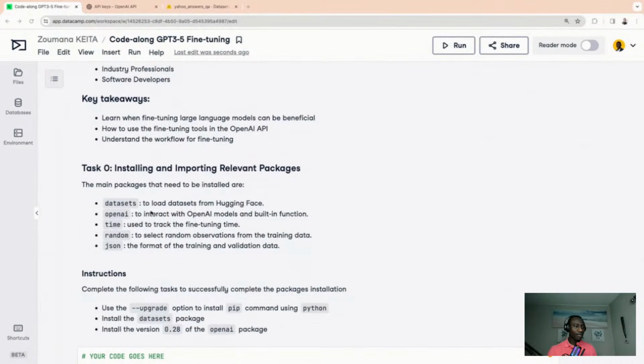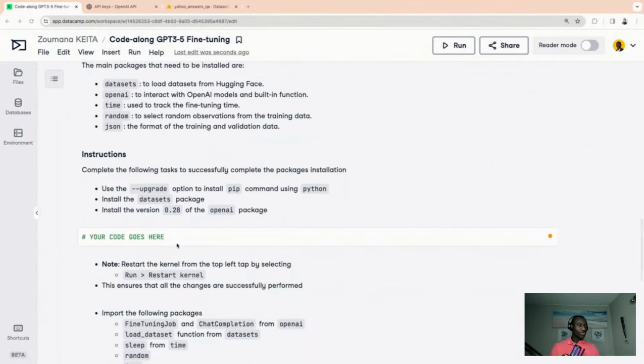The time library is used to track the fine-tuning process, because the fine-tuning will take a few minutes, maybe a minute, to complete. Random is used to randomize the overall data set, and JSON to make the data ready for the final fine-tuning.